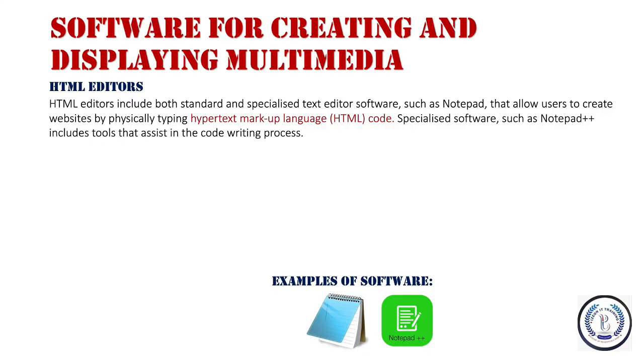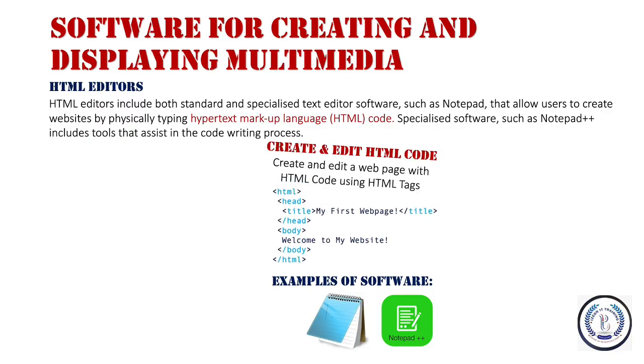So on that, what can we do with it? Firstly, we can create and edit HTML code, and we can do this through the use of HTML tags. All these lighter blue codes written on screen within the triangular brackets are HTML tags, and they've all got open and closing tags. Open tags don't have a slash before them. They open up a certain command, and then the slash tags are the closing tags, and they end a tag so that certain script stops at that point in the code.